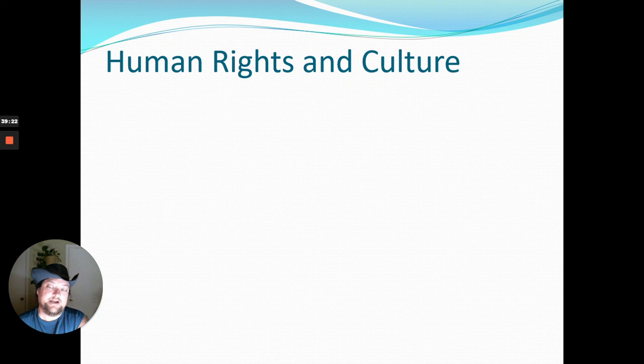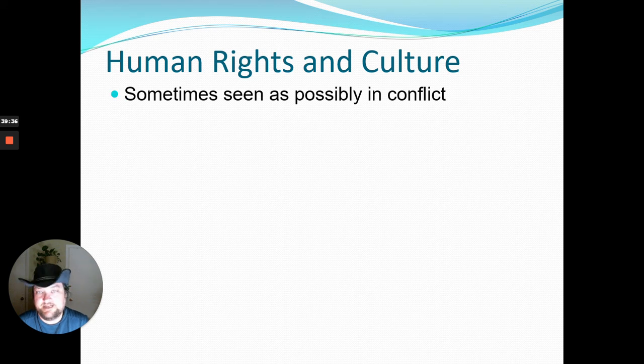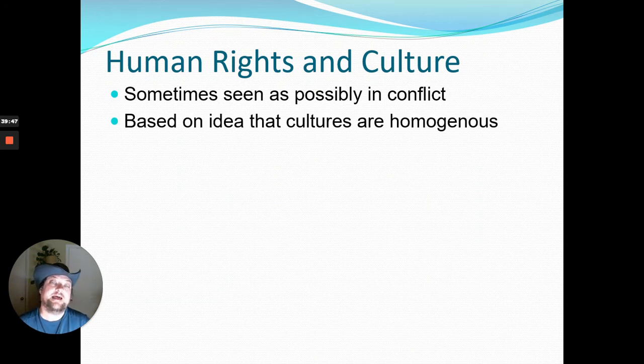and you're able to step back and follow the lead of the people in that culture who are advocating for change. This section of the textbook is along those same lines, where there's not necessarily a conflict between the idea of human rights and respecting culture, okay? Because if you see that as a conflict, there's an assumption that goes with that, that cultures are homogenous in their way of thinking, okay? And that's another naturalizing discourse.